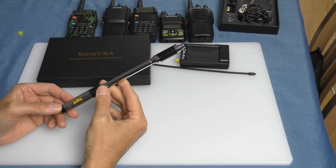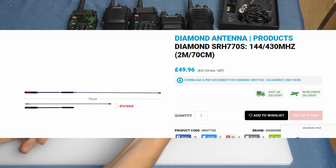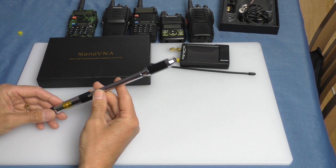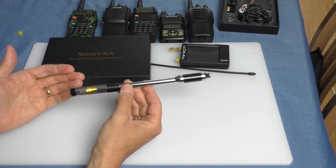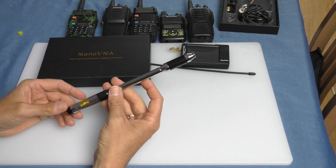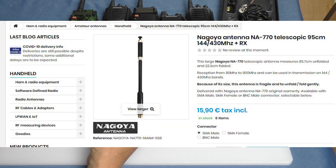Diamond now does a model called the SR-H770S, which is slightly different in that it's not a telescopic antenna. The top section unscrews to convert between the 70cm and two-meter bands. These are expensive — typically 35 to 50 pounds — which is beyond what you'd want to put on a UV5R. Nagoya also makes one of these, which appears discounted in the American market.